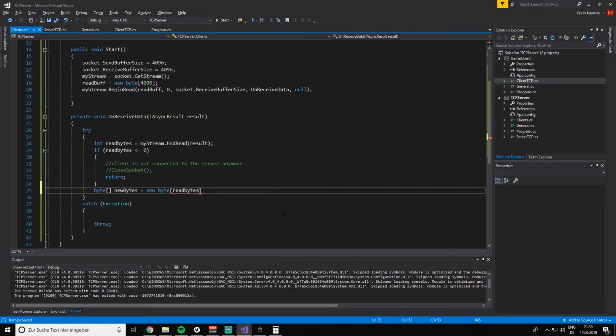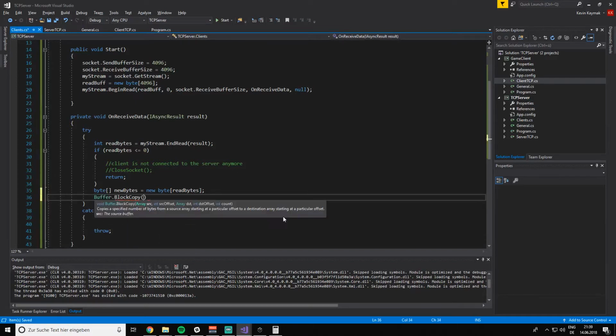So we can say read bytes. That's it. After that, because we don't want to hard code anything, we are going to say Buffer.BlockCopy, which copies a specific number of bytes from a source array to an array which we want. So our source array is our read buffer. If you remember, read buffer is our source array. You will see why.